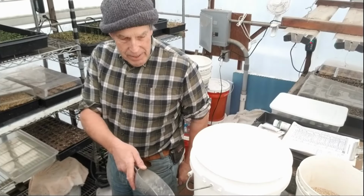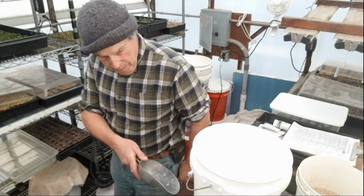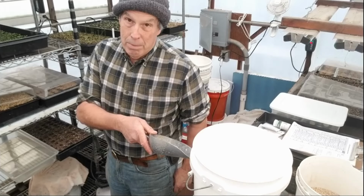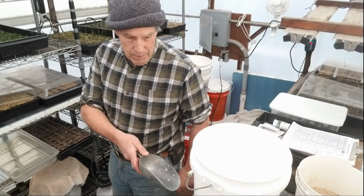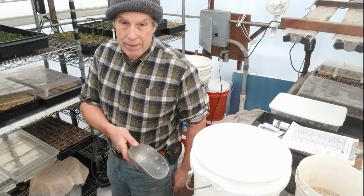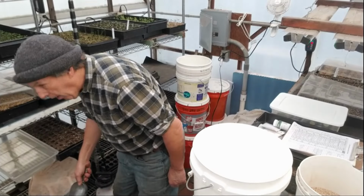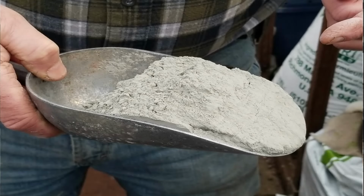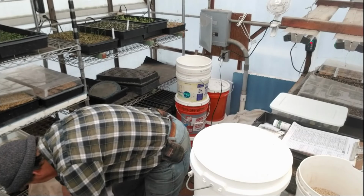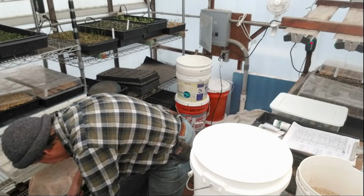All right, so we have the scale tared to the bucket here, and we're just going to use this to measure stuff into. This is not going to be the final bucket we're mixing into. This is just so that we can measure out 5 pounds. We're going to be making a 5-gallon bucket of it today. So I have my rock dust right here. This is basically Pacific Northwest. I think actually this is from Canada, which is pretty close to where we are. And it's basalt rock dust. It's ground up.